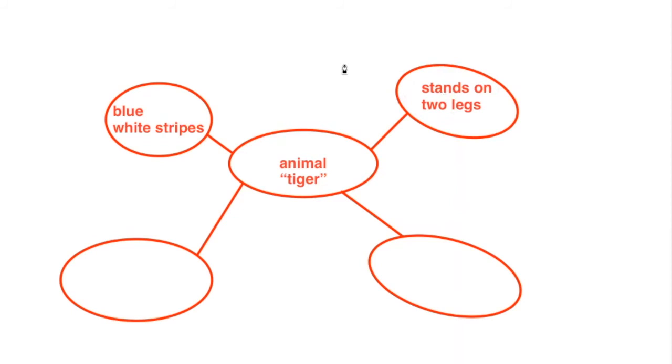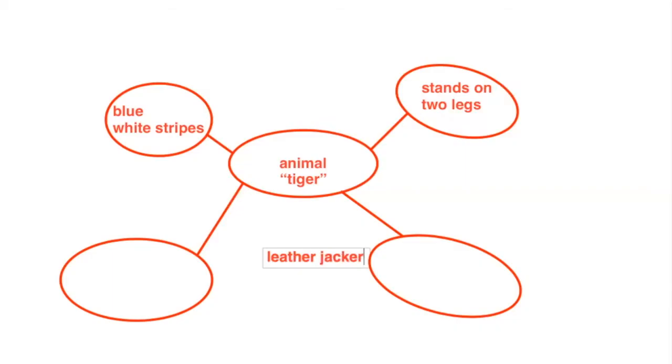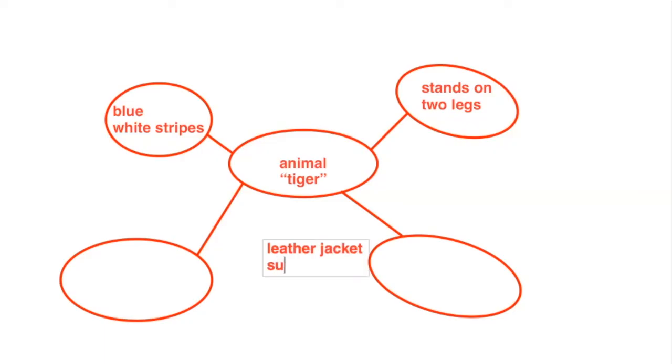Now I've got to figure out, if we have a regular tiger, maybe I want my tiger to be different. So maybe I want to have him with characteristics of an actual human. I could put that he wears a leather jacket, and maybe my tiger has sunglasses, and that's a description I can use there. So now I get an idea of what this tiger looks like, but is it a male? Is it a female? So I start figuring these different things out about how I want my drawing to be. And I'm going to make this tiger a female, okay?